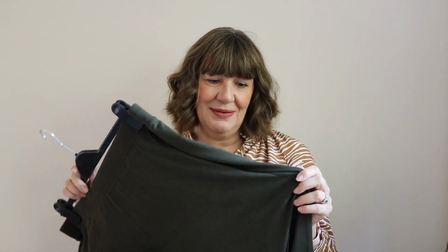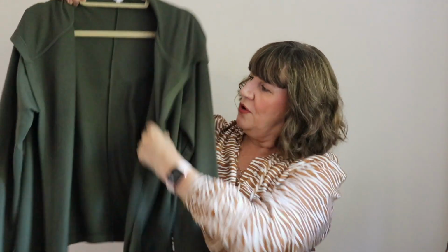So this was one of the colours that I had in mind for my capsule wardrobe. And I then expanded on that because I found a little jacket, and again, it's a jersey. It's got that waterfall style that I really like, but it's a little bit more relaxed. It's moving on from the leisure and jogger type trend that we had last year. It's got a hood on the back. It does come in other colours. It was very reasonably priced. It's from John Lewis and one of their own brands called Any Day, I think it is. I found this lovely and soft and immediately thought of the two pieces together and other colours that I could put with that.